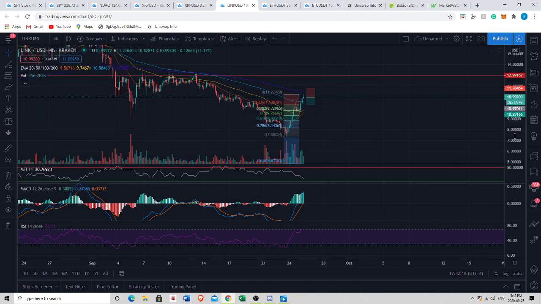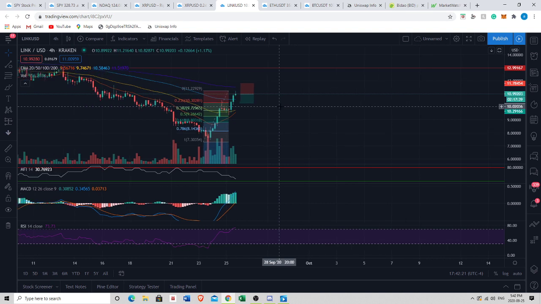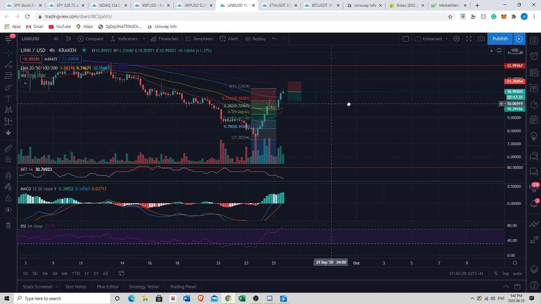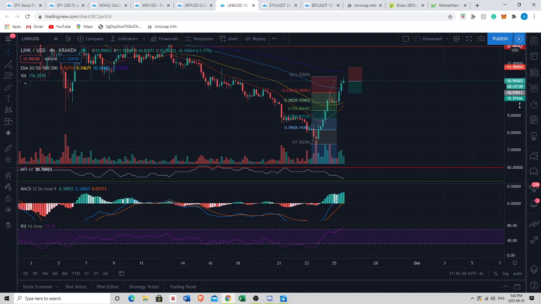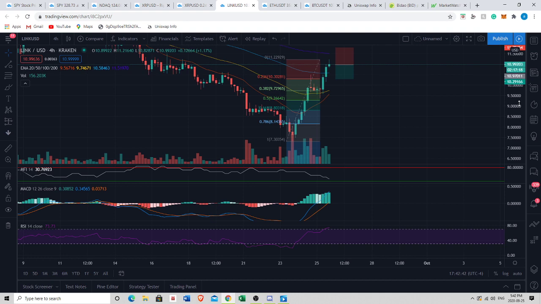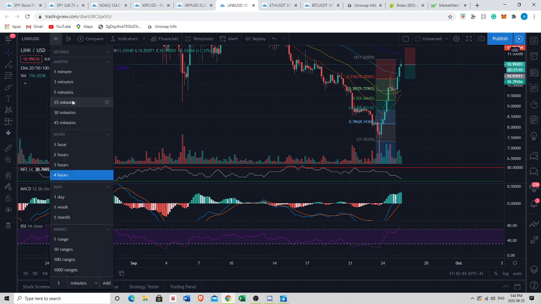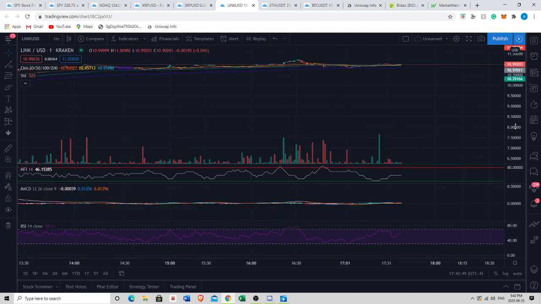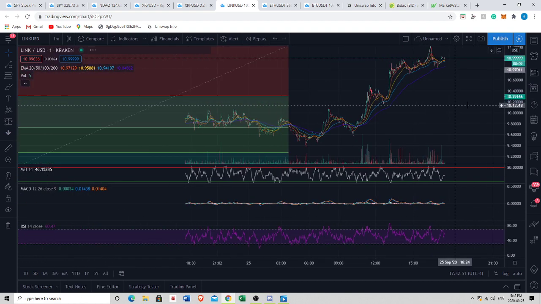Another thing I would take a look at, if I were to place any kind of trade on this, whether short or long, is the order book. For those of you who don't know what the order book is, typically on an exchange you'll be able to see how many buy orders and how many sell orders are being placed at any one time, and which side is larger than the other side. That's something important to look at, because it'll tell you what way things are moving towards.